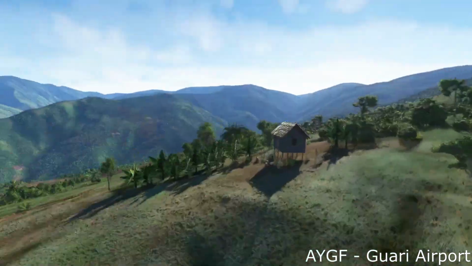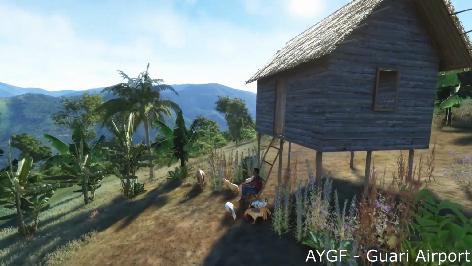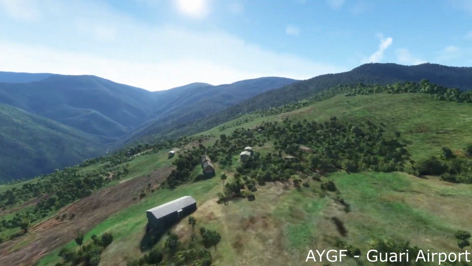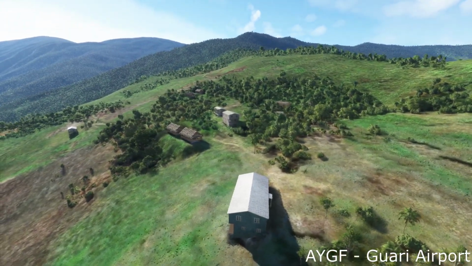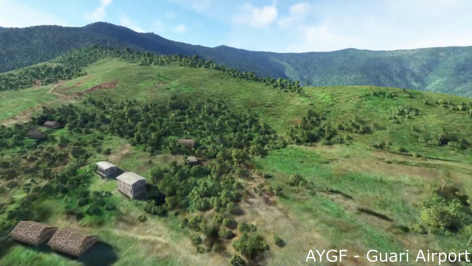You can see off to the side, and there's a little hut as well where someone might live. There's someone here with more chickens and goats. The village here is off to the side. We can see some buildings, some roads, but not that much.